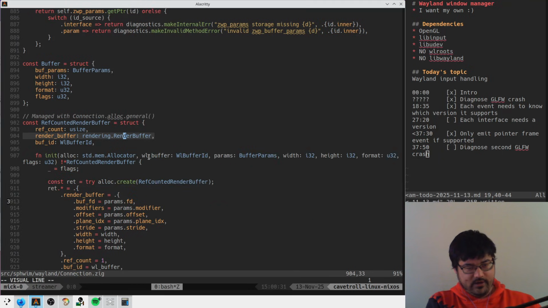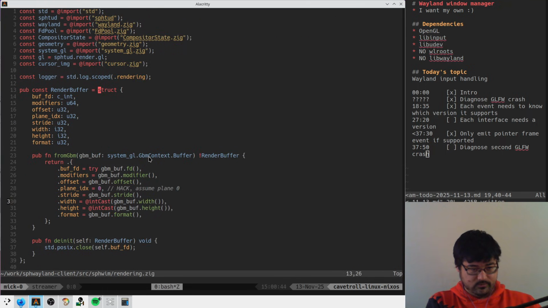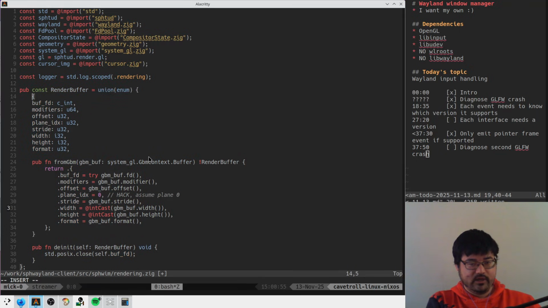Yeah, maybe it's this guy. Maybe this render buffer becomes a more complex type. Right, we could have a union here, and we have DMA buff here.